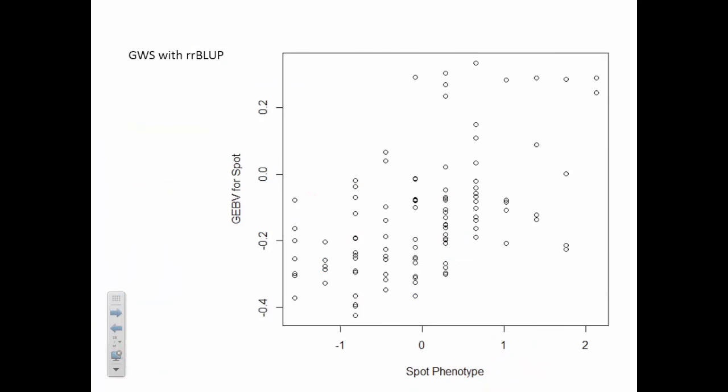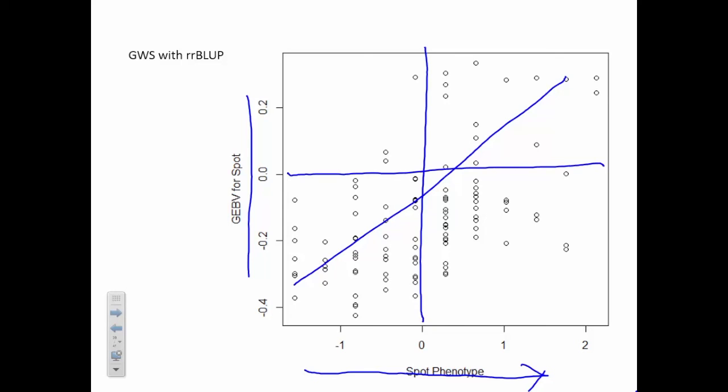If we want to visualize this result, it will look like this. So the genomic estimated breeding values are on our y-axis. The original phenotypic data as a blup is on the x-axis. You can see that there is a significant correlation between that phenotypic data and our genomic estimated breeding values. You can also see that if we were to divide this into quadrants, as I'm doing here, that there's a good overlap in this group of individuals that would be selected for resistance based on that original phenotypic data as well as on the genomic estimated breeding value.